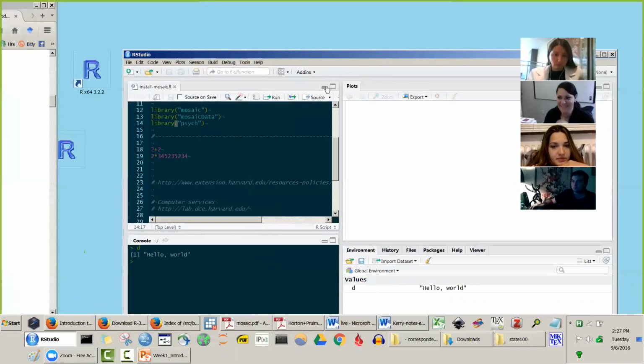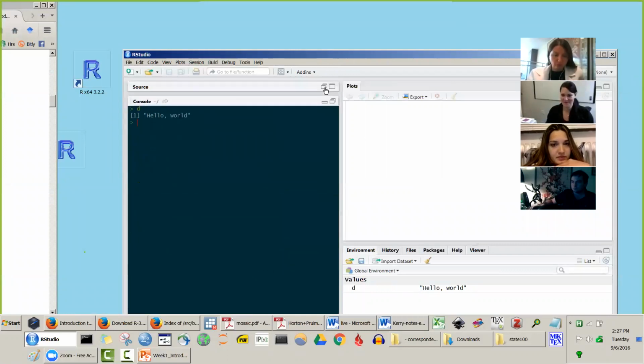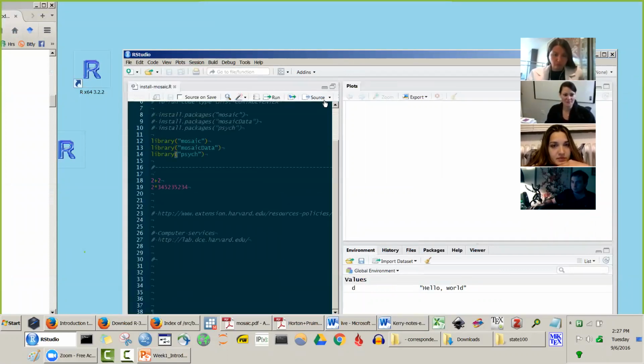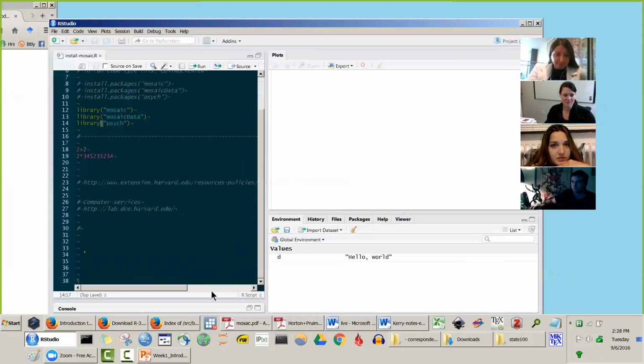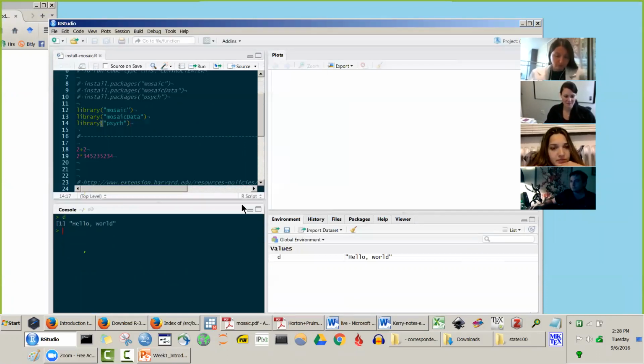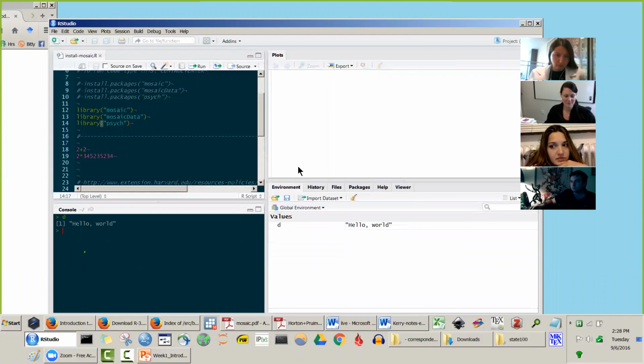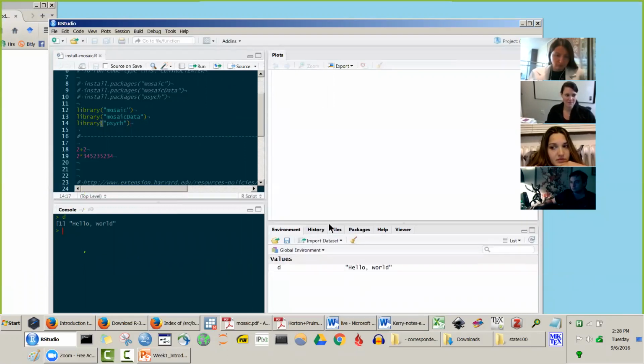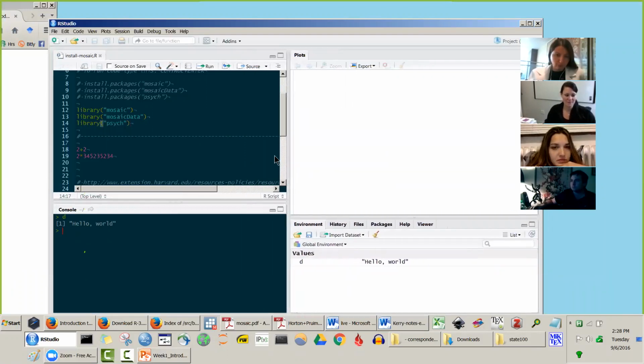This is the minimization right here, and then there it is, increasing in size. You can also hover over the sections between the panes and alter the size of each one. You can make one larger or smaller, for instance. So you can do all these things.